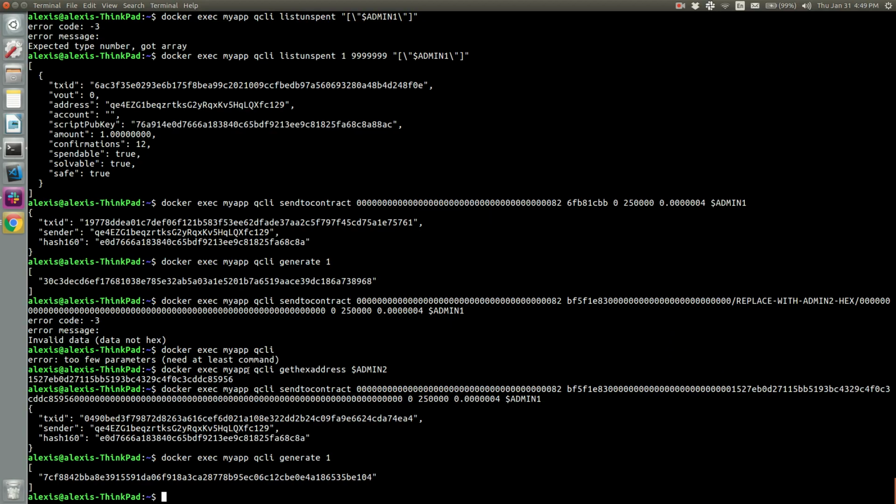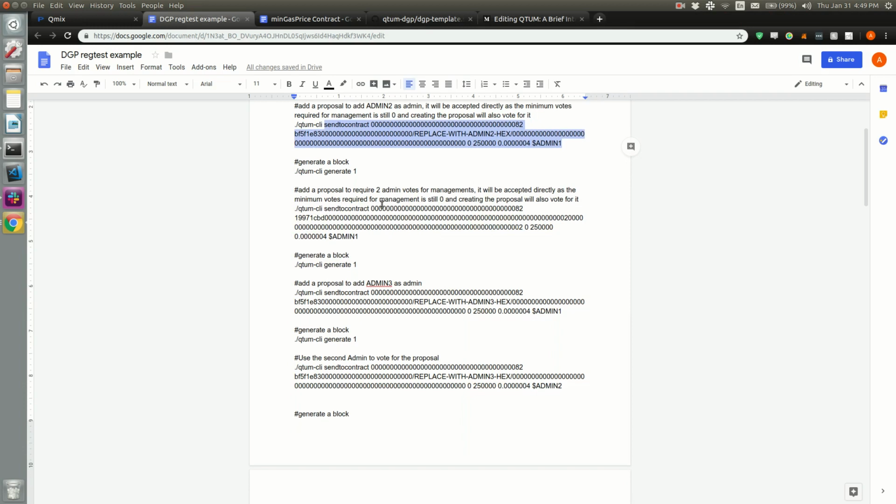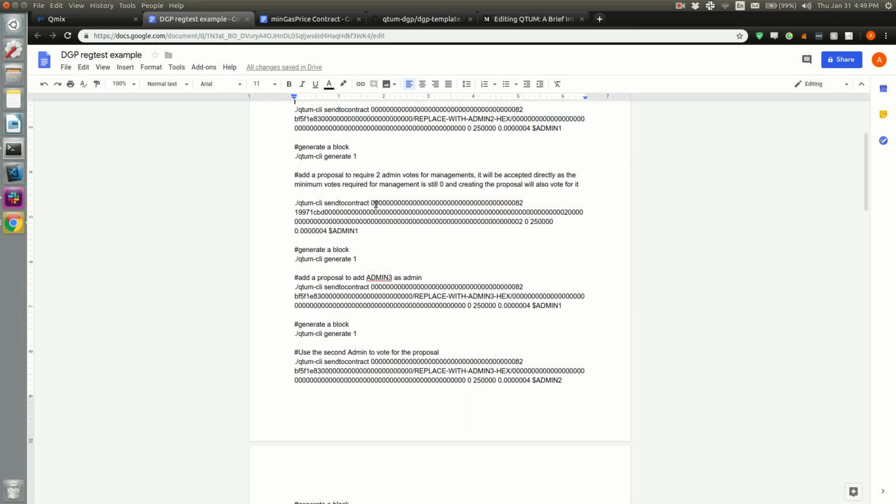So we've generated one block, all right, so that transaction has been issued. And now we're going to require 2 votes, like I'm saying here. Let me add a space to make it more readable. All right, so again, send to contract. We're sending to that same contract that we've been sending to. Again, look at the change in numbers here. That's just a different function. This function is saying, all right, we're going to change the number of admin votes required to do management proposals. And here you can see that there's a 2 at the end. That's the actual value we're passing forward, saying we need 2 admin votes. And again, gas values, and the address sending it is going to be admin1.